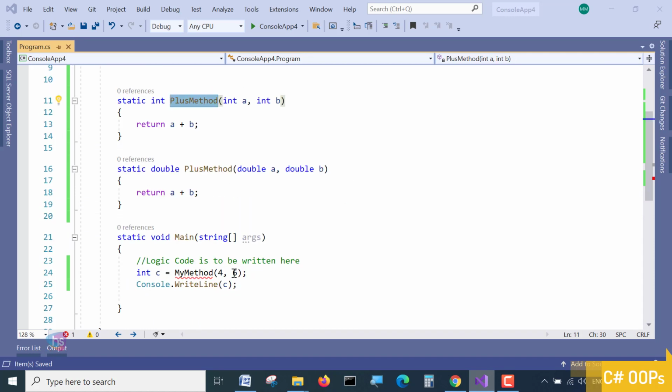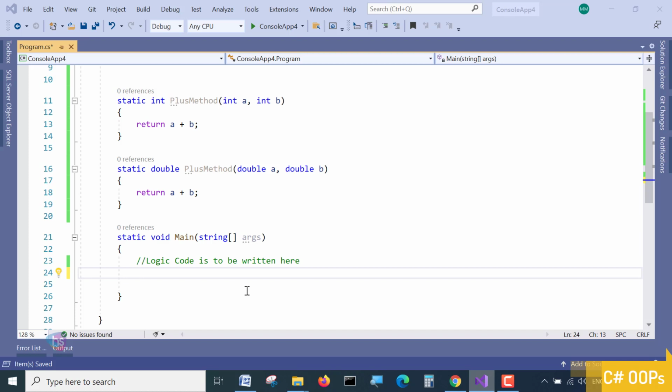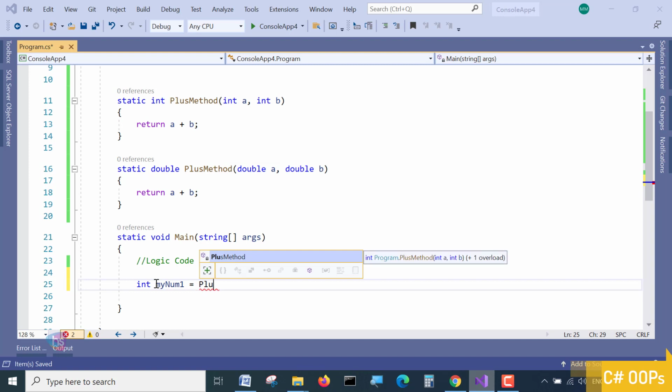So this is the way, when I'm calling, which method is going to be considered? I'm removing these lines here, and when I call the plus method, how is it going to be recognized which method is called? Here I'll write int, my integer number, my num, I call it my number 1, equal to plus method with two arguments I need to pass.